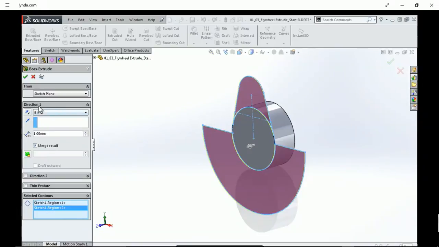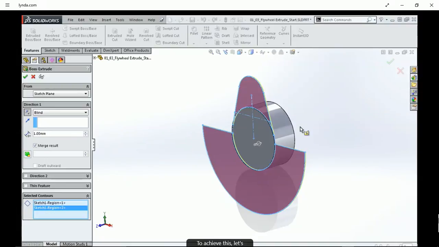First, reverse the extrude direction by clicking on this icon with the 2 arrows. For our design intent, we want the depth of these contours to be the same depth as direction 2 of the circle extrude. Furthermore, if the extrude depth had to be changed, we want to ensure that this extrusion's depth will automatically update to the same depth.